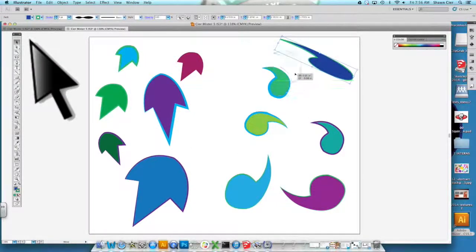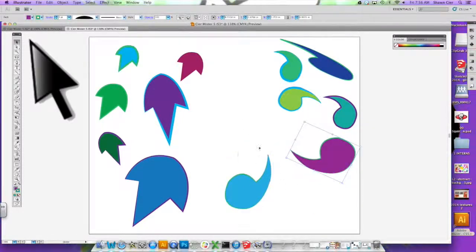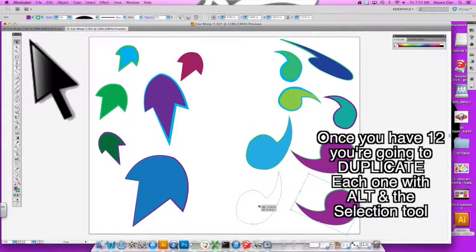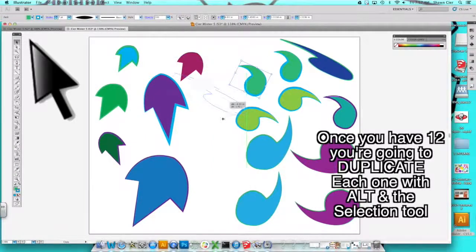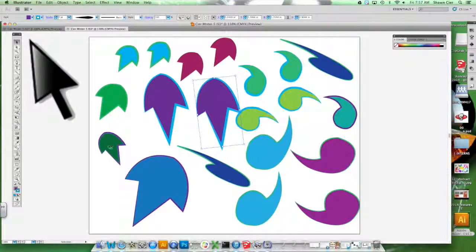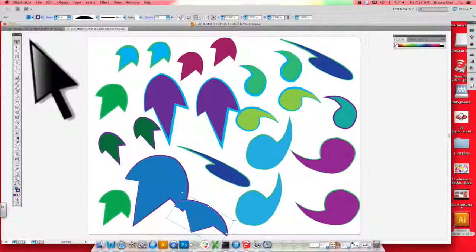Now I'm going to position all of my pieces, and I'm going to add one more group to them by using my Alt tool again and making duplicates of each one. And once I make those duplicates, I'm going to add some type of variation to each one so no two are alike. By the way, there's no reason that I have these separated. I just did that for convenience early on. I'm not purposely keeping them separate, so it doesn't matter that one goes into the side of the page. In fact, pretty soon this whole composition is going to be very different. So come back in a few minutes and you'll see what I've done to add variation one last time.